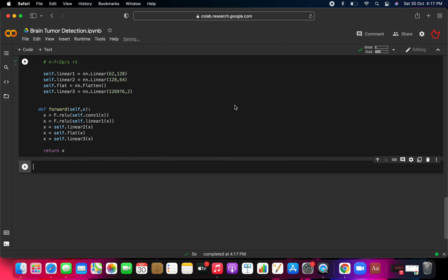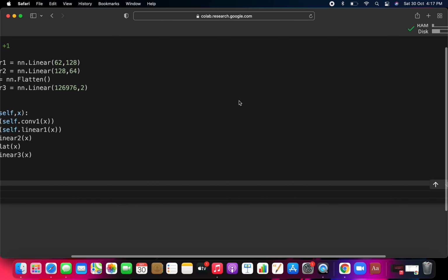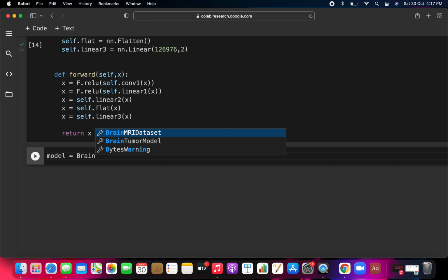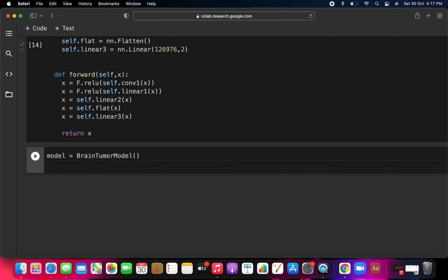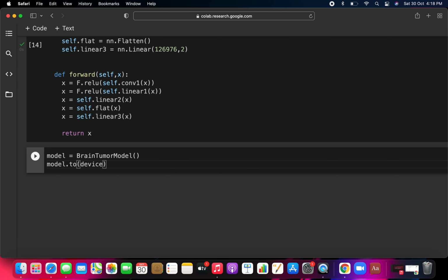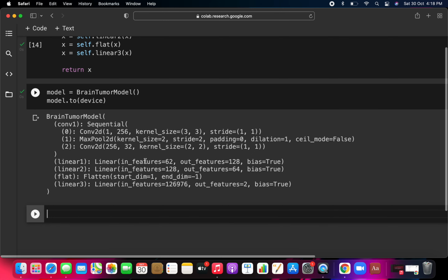Then after that you will create the object of this particular model. Okay, how will you create the object? Just write model equal to brain, am I right, model. Okay, just run. Then after that you move the model to device, because if your system has a GPU, then you want to move everything to the GPU. Okay, device, I don't think you have a doubt. So you have made the model, and you have done the dataset also, the two big things you have already done.